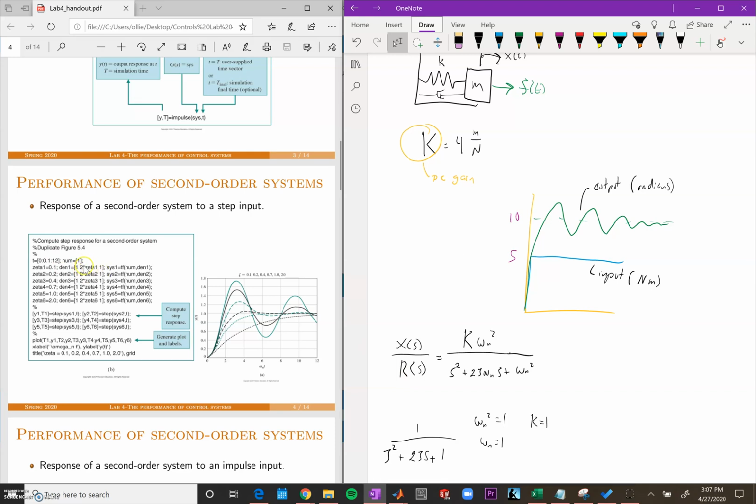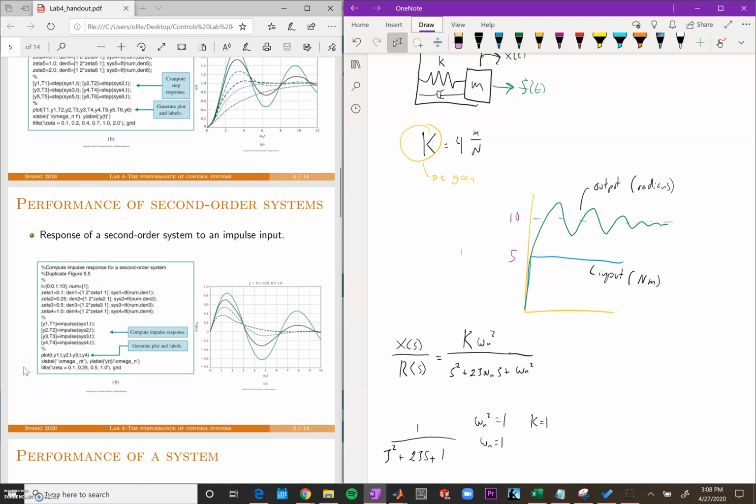All we're changing is zeta, 2 times zeta. And so for different values of zeta, we get our different responses. As we expect from vibrations, the lower values of zeta oscillate more about the equilibrium value. And the higher values of zeta become more and more damped until you get critically damped. That's this line here. It's the fastest response to settle on that equilibrium value, and then we go to 2. That's this line here. It's overdamped. It takes a long time for it to reach that value.